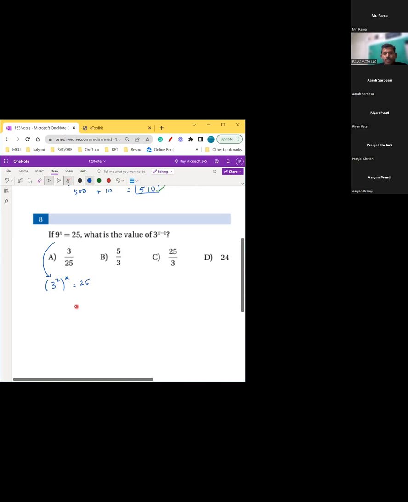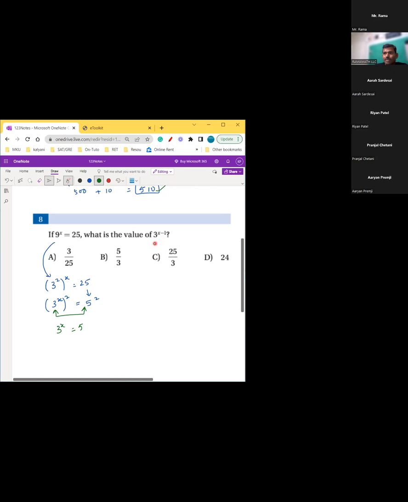Now, what I can do on this question is switch these two guys. So I'm going to write 3 to the x and then the second exponent. And 25, I can write it as 5 squared. Agree with me? Now, if I look at it carefully, with squares on both sides, my base has to be the same, which means 3 to the x is nothing but 5, if I get rid of that 2 there. So 3 to the x is 5. Now I've got 3 to the x, I can plug it in here.